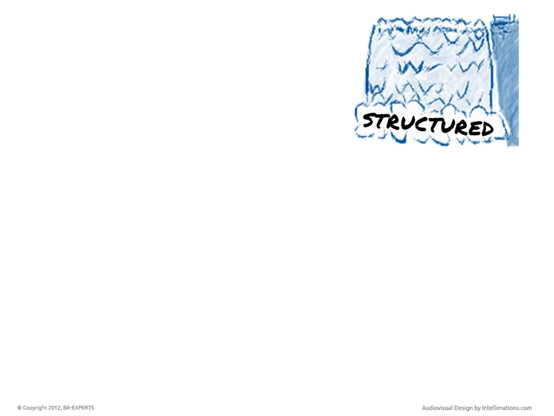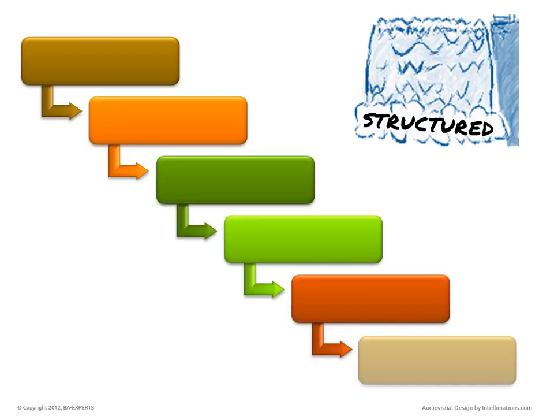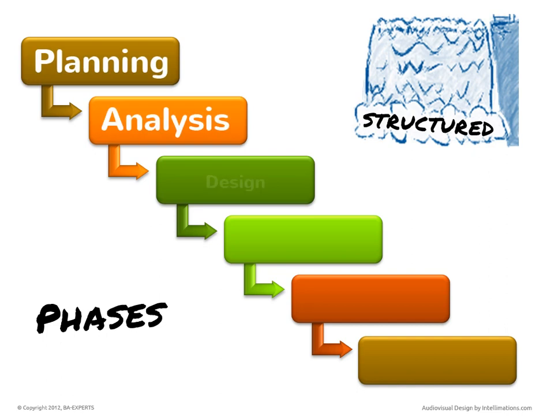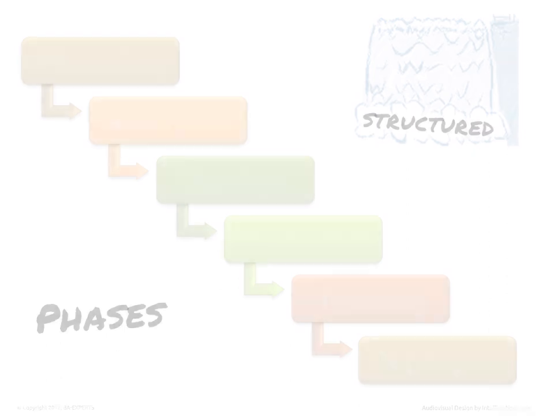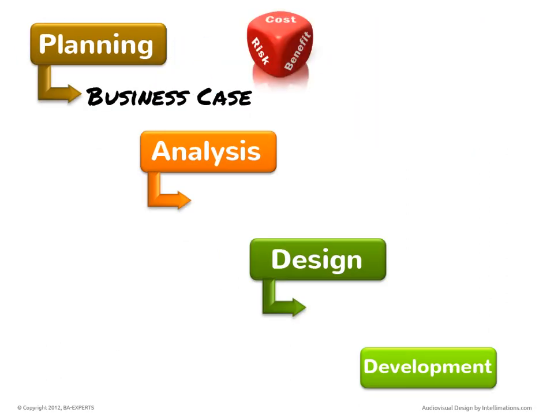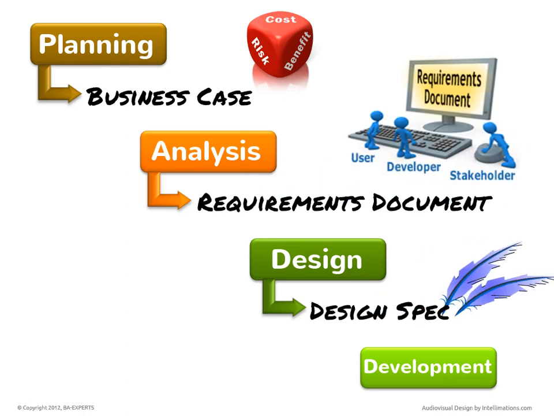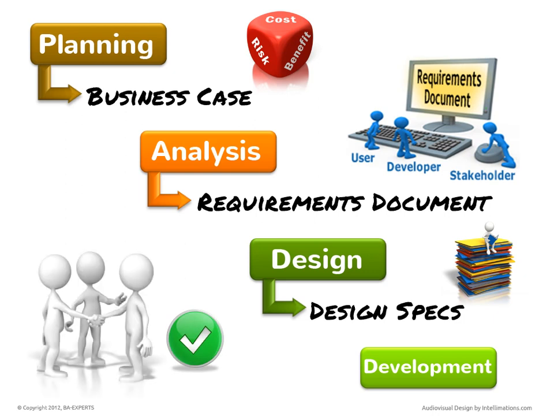Structured or waterfall approaches apply a rigorous sequence of tasks and deliverables to the process of delivering a solution. The tasks are typically subdivided into phases such as planning, analysis, design, development, testing, and deploying. Each phase creates a major deliverable, i.e. business case, requirements document, design specification, etc., that can be evaluated by the appropriate authorities to reach a conscious decision whether or not to continue with the next phase.